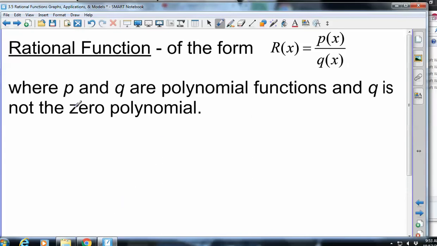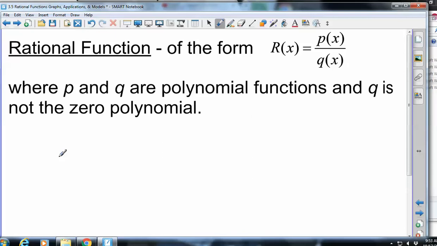So, a rational function, like I just said, is just when you divide two polynomials. We do have to make sure if we're dividing them that the bottom isn't 0, so that q can never equal 0. When we graph these, we are going to have a lot of the same components as before. We can find x and y intercepts, but we're also going to have to pay attention to asymptotes. That's going to be the new piece here.